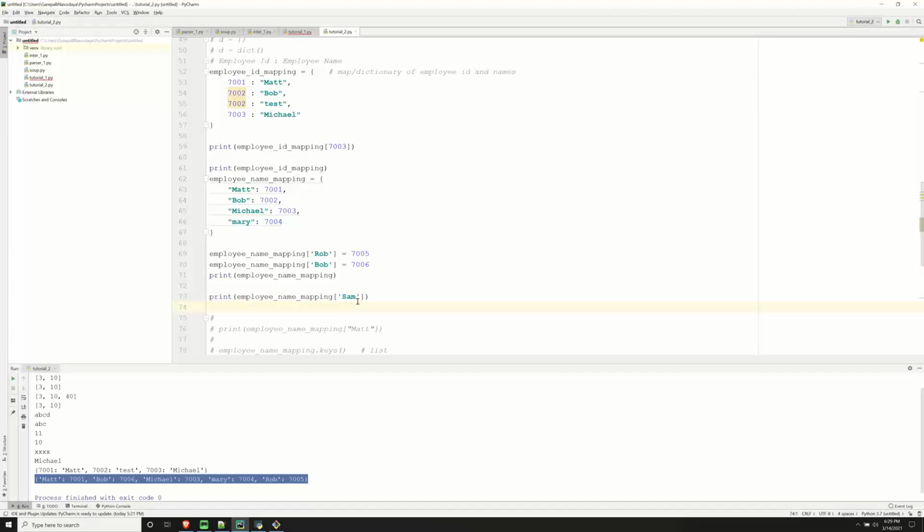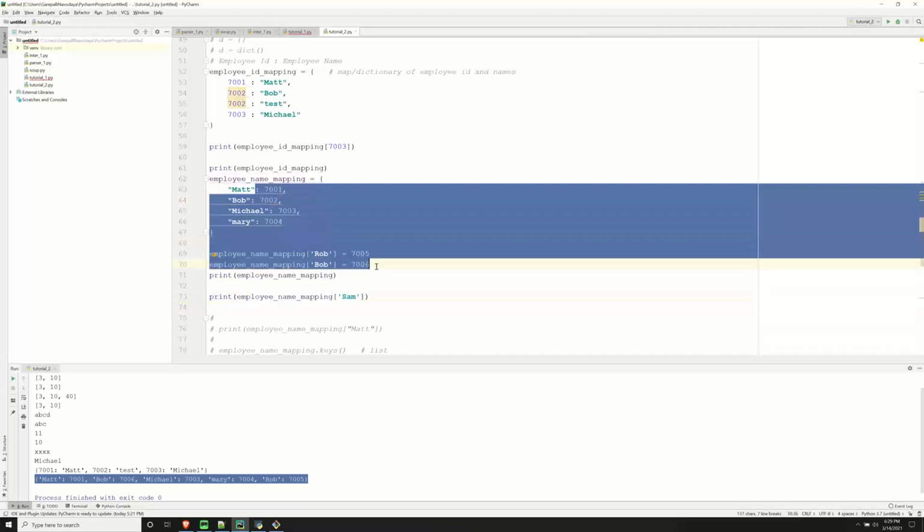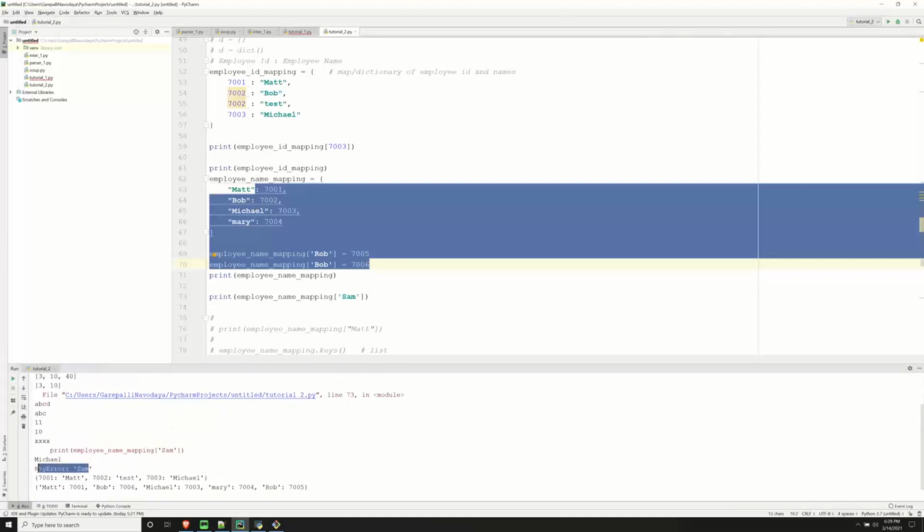I don't know, but I'm trying to print it. What happens here is I'm trying to access a key that doesn't exist in the dictionary. If I try to access something that doesn't exist, it will error out. If I run this code, it throws a KeyError, key error is Sam. That means it's saying that I don't know this key. That is what the key error is.